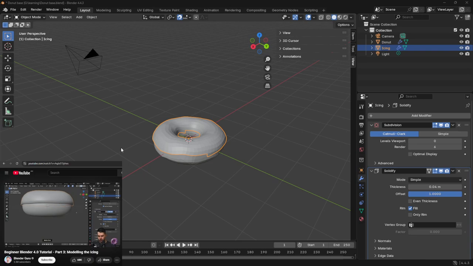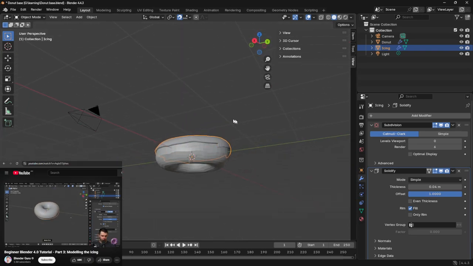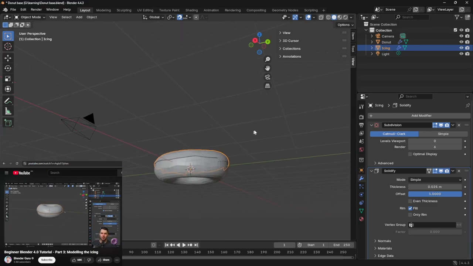Yeah, 0.025, that looks pretty good. And great, we've got what looks like a yarmulke on our donut, a perfectly straight edge little hat for our donut. So let's make this look more like icing.